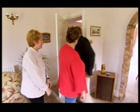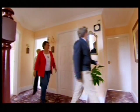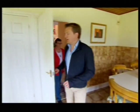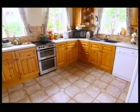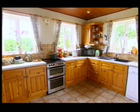Okay. Lisa's being rational and reserving judgment, so I'm hoping for a heartfelt response to the next room from Jane. Now then, Jane, the million-dollar question is, could this be your kitchen? Size-wise, it's not too bad. Oh, I think again you'd rip it out and start again. But the views from the kitchen, and size is fine. It's lovely. It's good, isn't it?